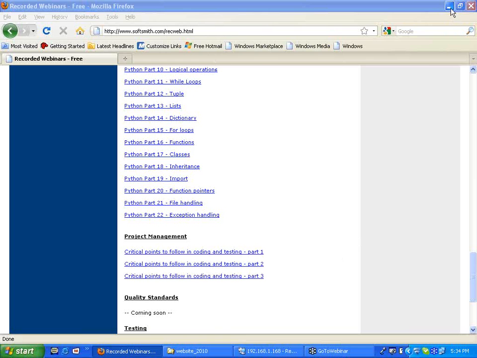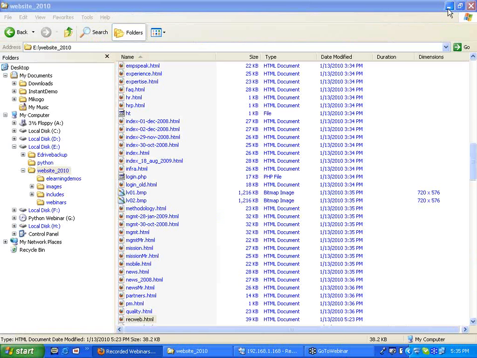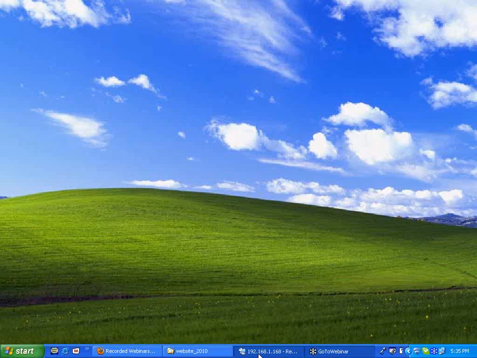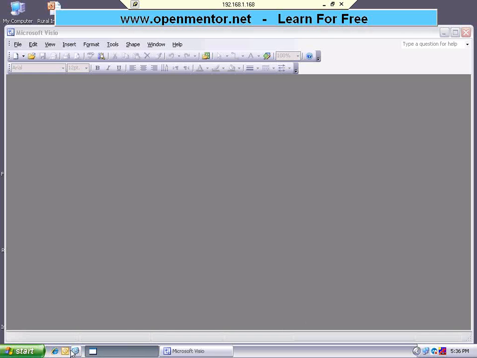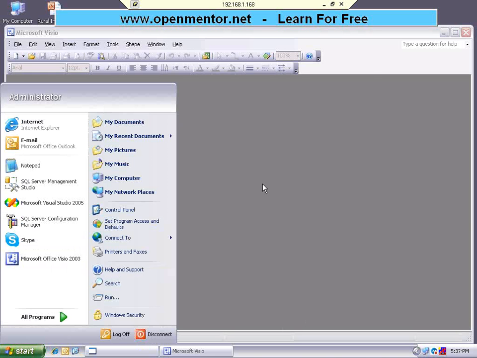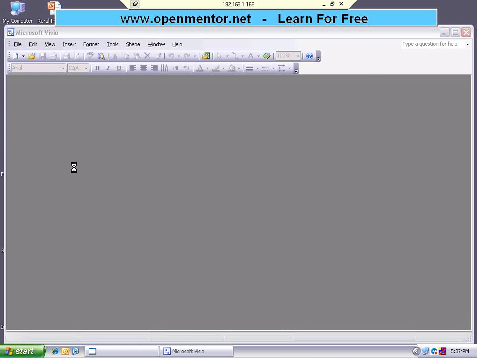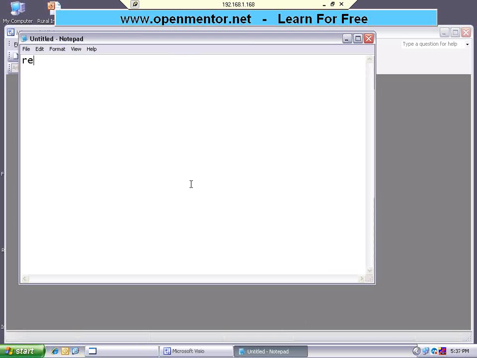Good, let us get started with the Visio diagram. Just to recapture yesterday's session, we talked about the recap of last class: hardware architecture, then software architecture, then functional architecture.